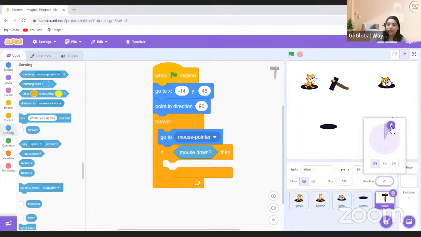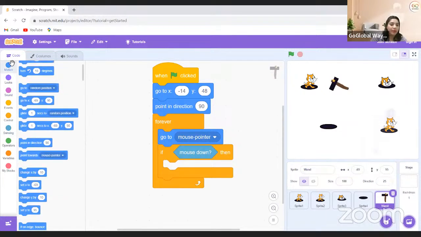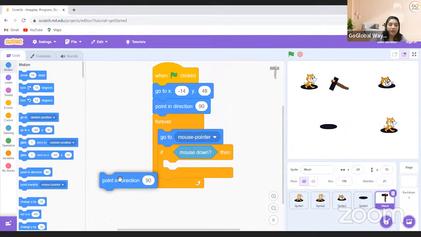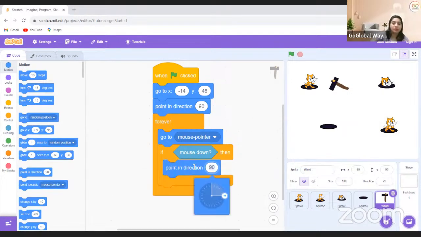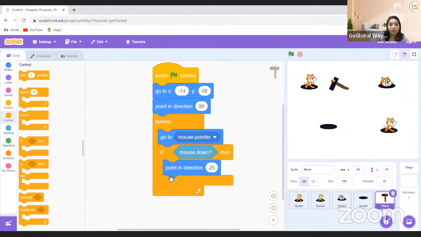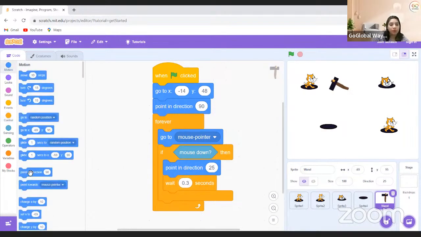So the pointing direction will be 25. It should wait for some seconds, suppose 0.3 seconds. And then the pointed direction will go back to normal, so it will be 90.